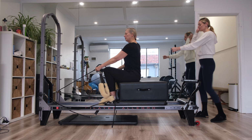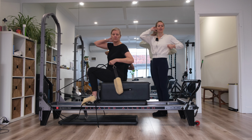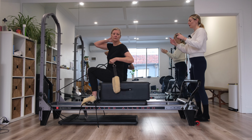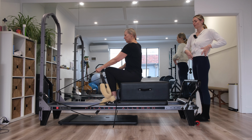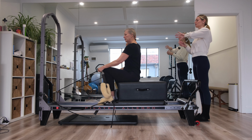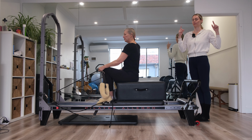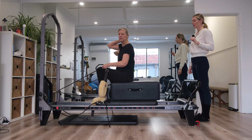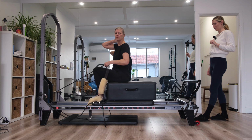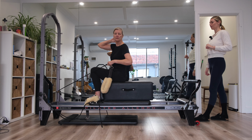As you exhale, start to rotate towards your left. So you're exhaling, rotating. Good. And then inhaling to release. Really nice. So you're trying to wrap your rib cage on your pelvis. So your pelvis is nice and still. Hips don't move. It's just the upper body that's twisting and rotating to the left. So your aim is to get both shoulders to wrap around to face the windows. Exhaling. And then inhaling. Good. It should feel nice on your back. Like a bit of thoracic rotation. Good. It does. Go for 5.